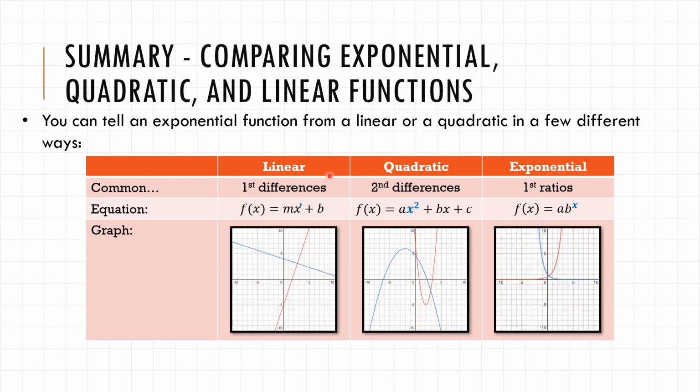Linear equations, the word line is right in there. They create perfectly straight lines. The word quadratum from Latin means square, and that's why this is x squared. The shape of a quadratic's graph is called a parabola, and it looks kind of like this or like this. For exponential graphs, though, they are really flat on one side, and they rise quite steeply on the other side.